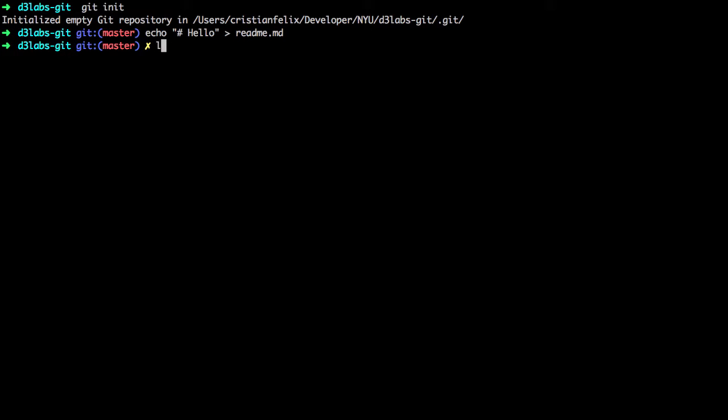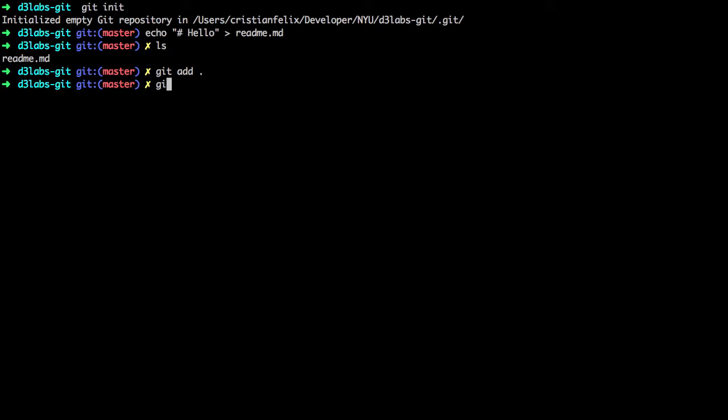So okay, now we have a file, and I want to add this file to my Git repository. So until now Git is not taking care of that. So I want to add this file. I can do git add. You can type the name of the file like readme.md, or you can just type dot, so it will add any file in your folder.